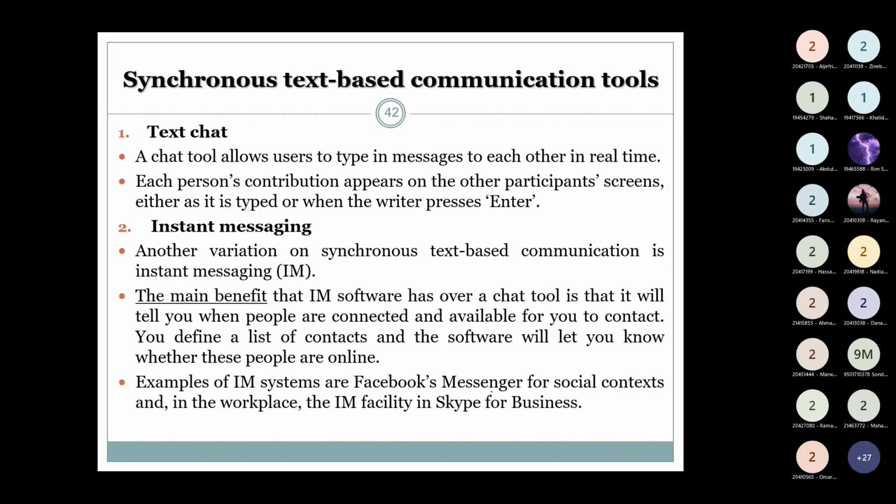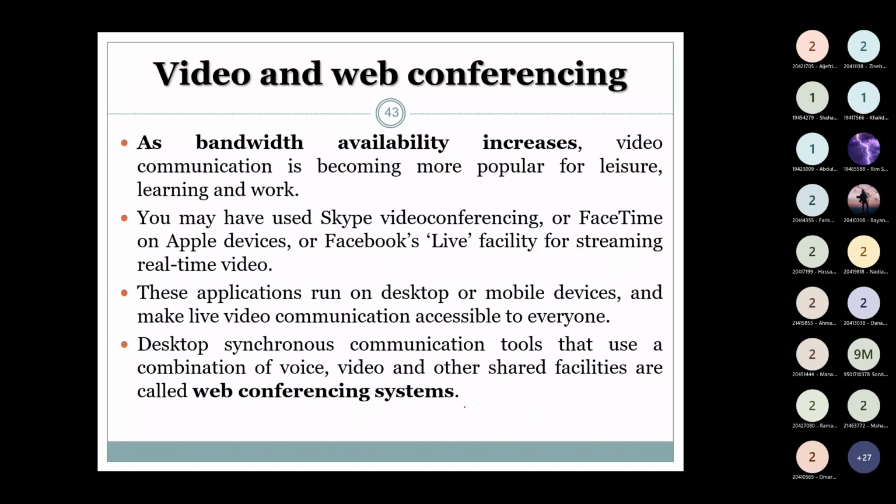For video and web conferencing, as bandwidth availability increases, video communication is becoming more popular for leisure, for learning, for work. So you can use Skype video conferencing, or FaceTime on Apple devices, or the Facebook Live facility for streaming real-time video. These applications run on desktop or mobile devices and make live video communication accessible to everyone.